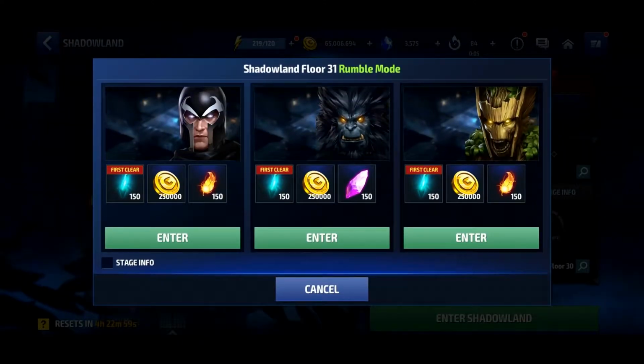Oh, okay, here we go. So now we're getting to the first clear rewards. Oh, so maybe that's just the new stage 30. Yeah, that's right, because that'll be the new stage, because Daredevil has moved up to floor 35, so the new stages start at floor 30 instead of 31. Okay, so our first clear reward, very nice, some Cosmic Cube fragments, and we have 3 new rumbles here.